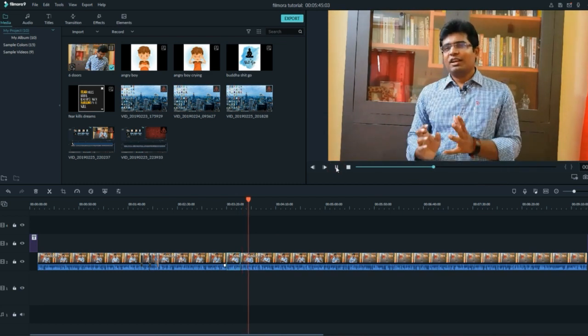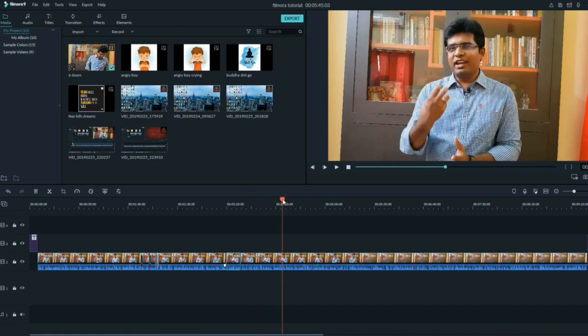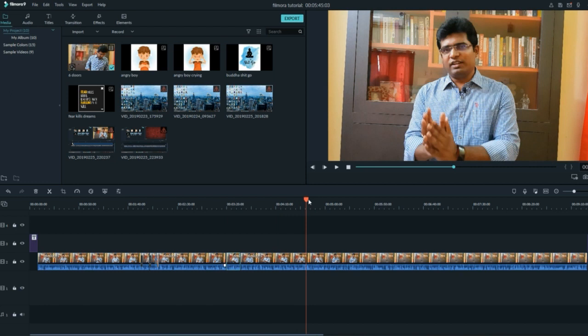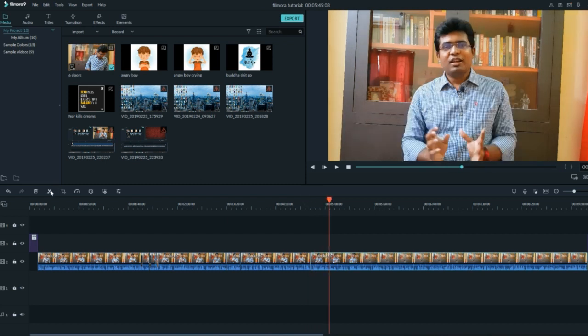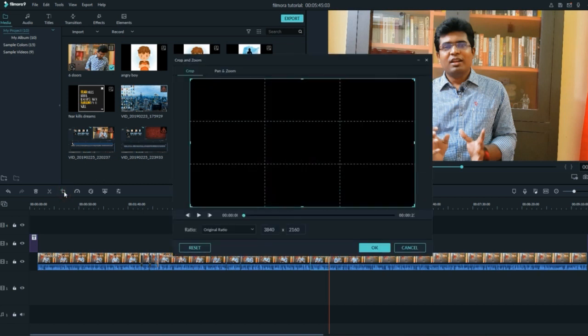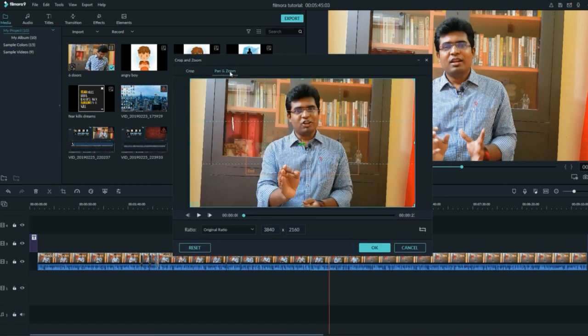We have seen this. Now I'm going to teach you how to zoom out. So I'll just keep this here. Once again I'm going to split. I need another portion also, so I'm going to split here once again. You're going to click on this region. You can see it highlighted here, right, a little bit. So go into this pan and zoom.